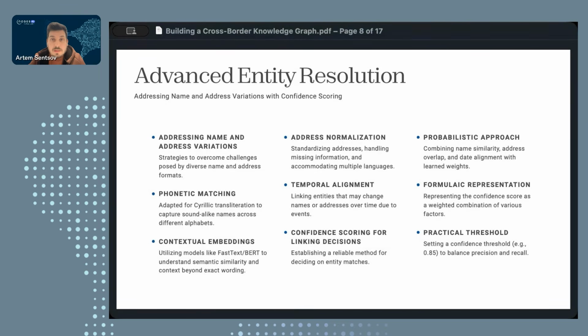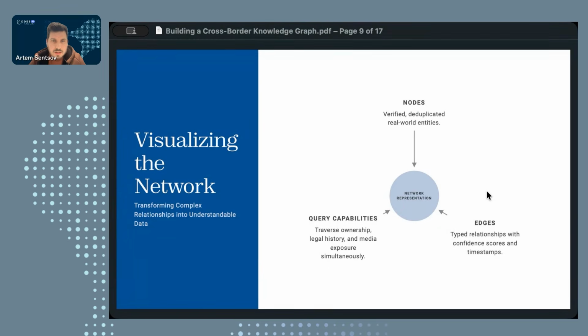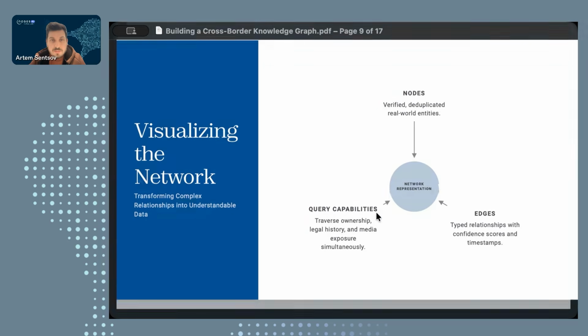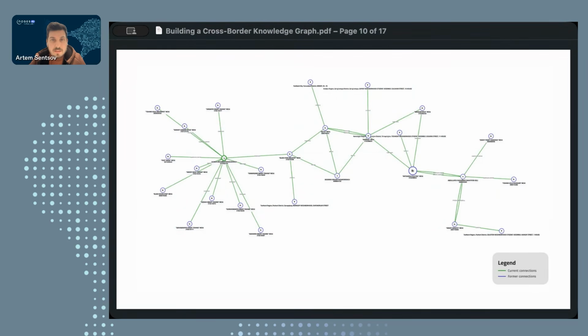So the graph is built, and that's a real screenshot from our system. So each node is a verified, deduplicated real-world entity.